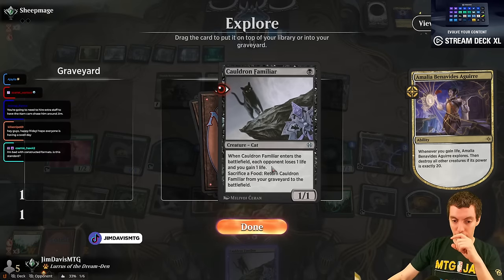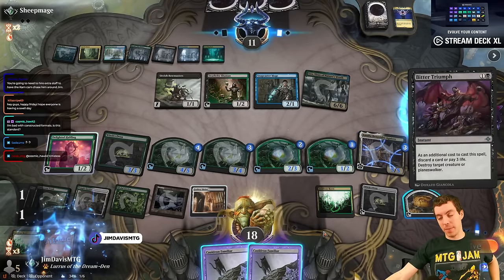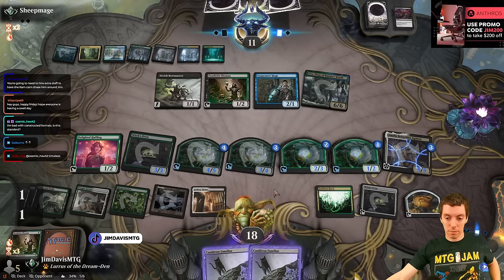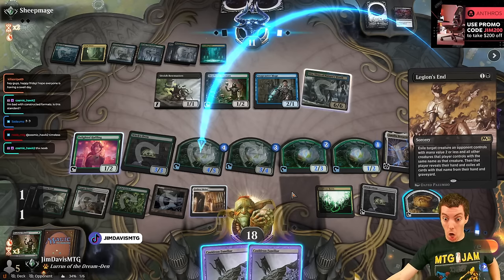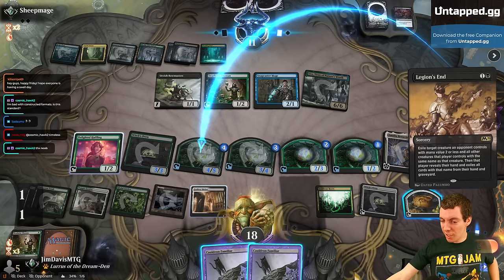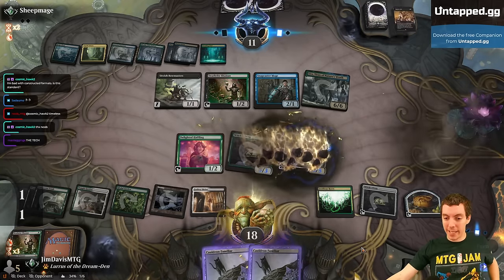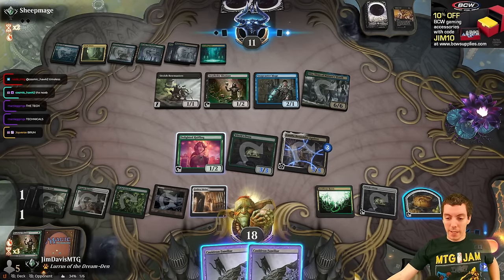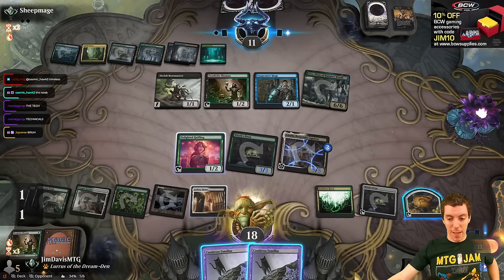Roots, Amalia, Familiar to the graveyard. Oh my god. That's awesome. I mean, sure? So the legions end my plants, but that's a cool animation. But what? Okay, so what, you know? So, they still have Shaman up. I can't just bring Familiar back right now. Gotta untap first, but it's fine.